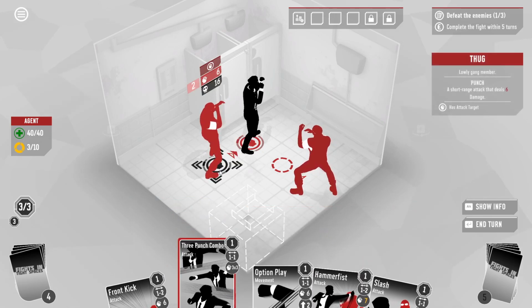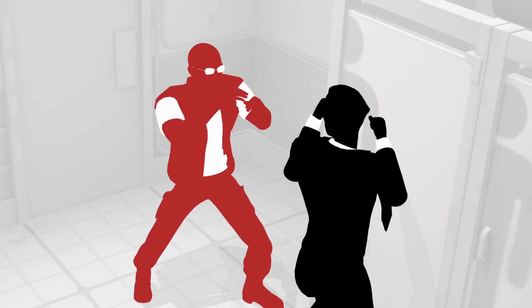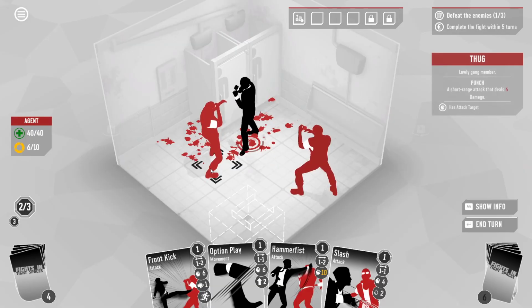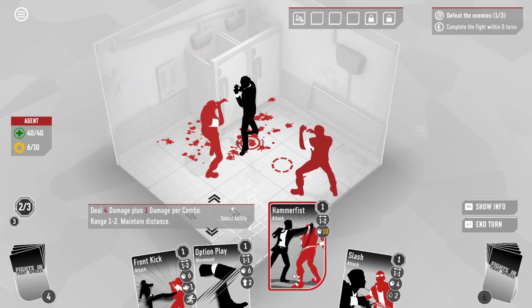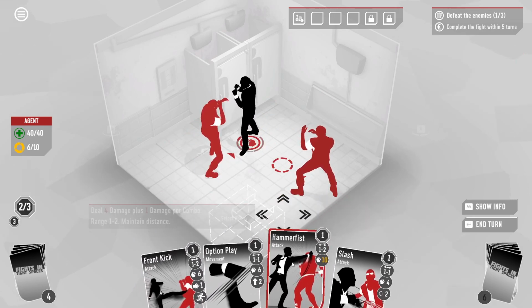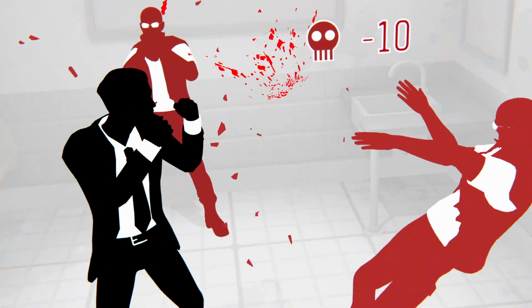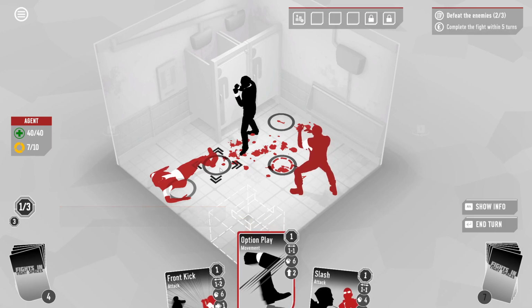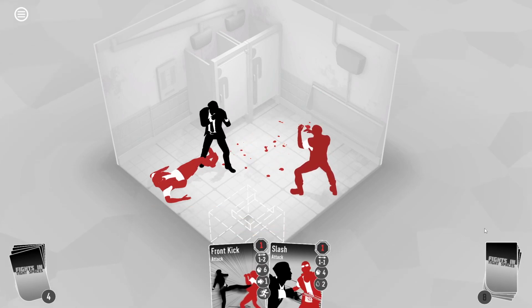So we're going to do some fun stuff. So I've got 3 moves. The other thing, too, I like about this game is that it's kind of like a puzzle in that I don't want to take any damage. I always want to be super efficient when playing through. So he's got 7. So what I'm going to do is I'm going to Hammer Fist this guy, wham, and then I'm going to use the option play, which lets me move up to 2 or attack. I'm going to move out of the way.